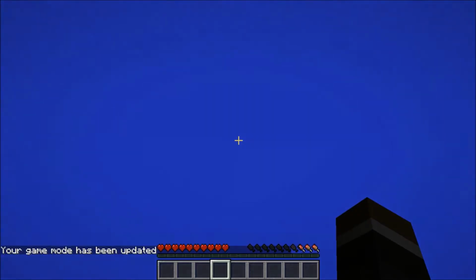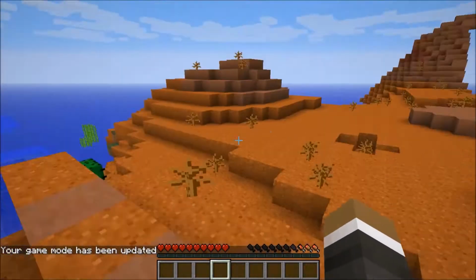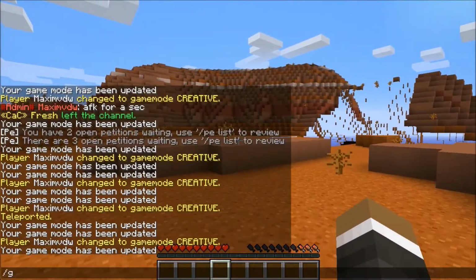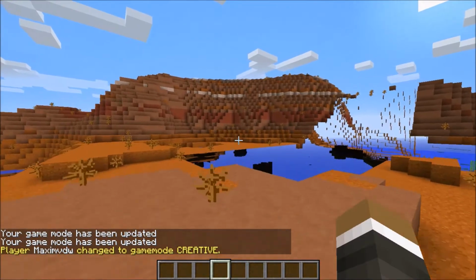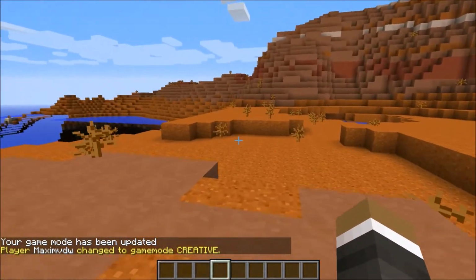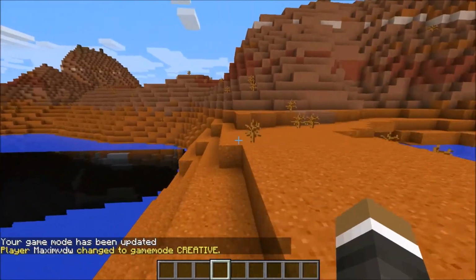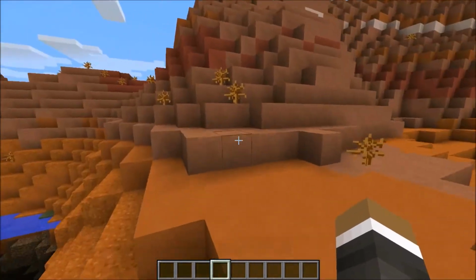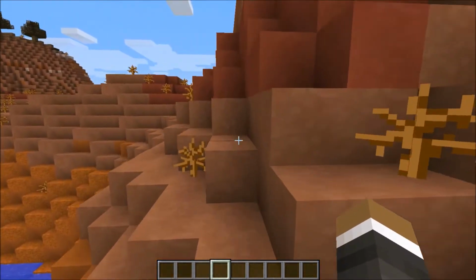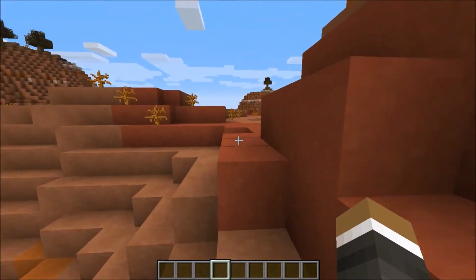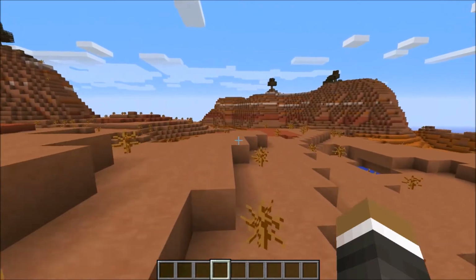It should teleport me to, yeah. So this is a Mesa biome. I added a few biomes to that teleporter. For example, it would teleport me to a Mesa biome, a Mesa plateau biome, a Mesa mountains biome, just so it doesn't only teleport to a Mesa biome, because Mesa mountains is also a Mesa biome, but it has a different name. So yeah, this works.